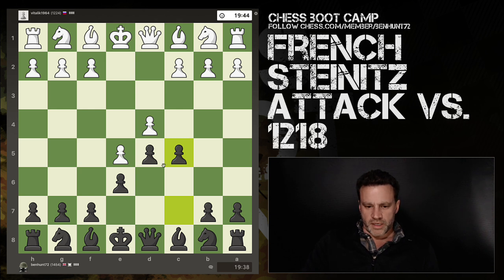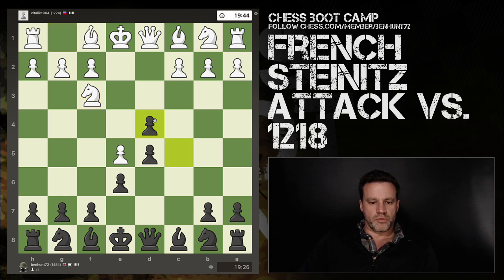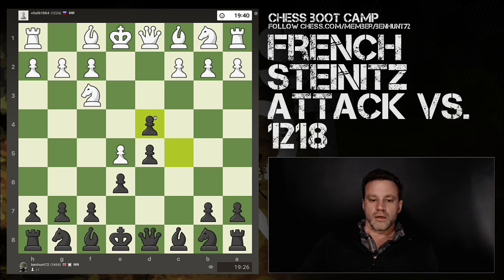See, after d5, white has the option of capturing en passant, which would be a mistake because c takes. So, interesting times. Anyway, so now straight away I can simply capture the central pawn with my wing pawn. Can have knight captures or queen captures. Either way, probably my knight's going to come to c6 and attack the piece that recaptures.